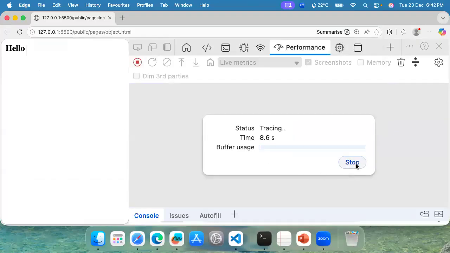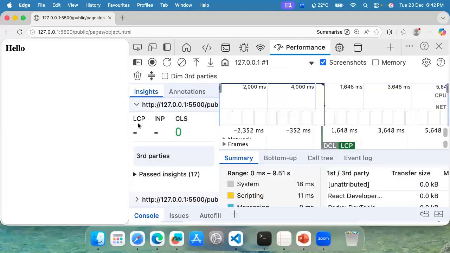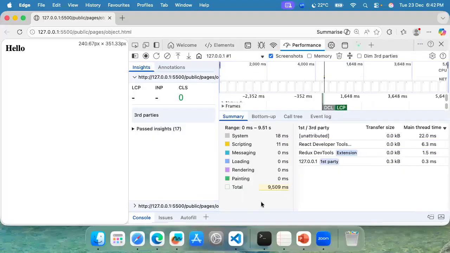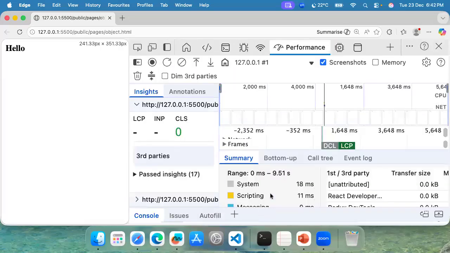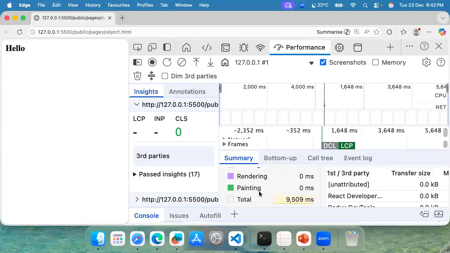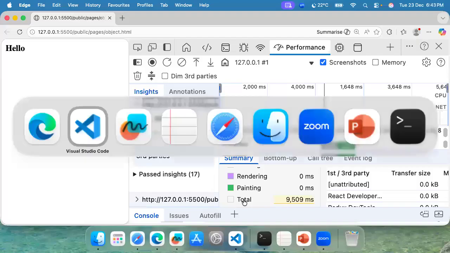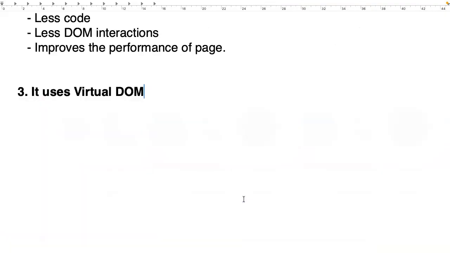If you want to see what is happening in the background, it will show all the processes in the background. I hope you can see various phases here. You can see terms like loading, rendering, painting. That means every page will undergo a process. Actually, that process I showed you in a diagram.